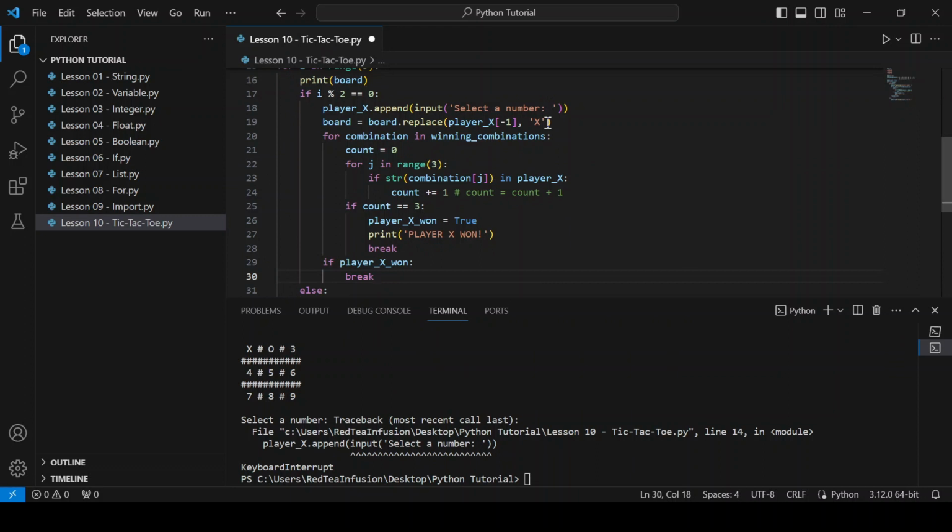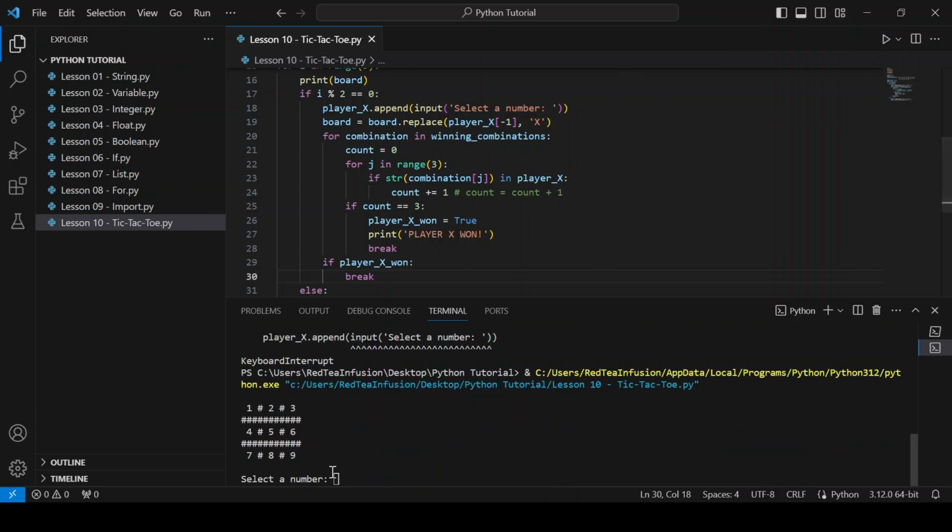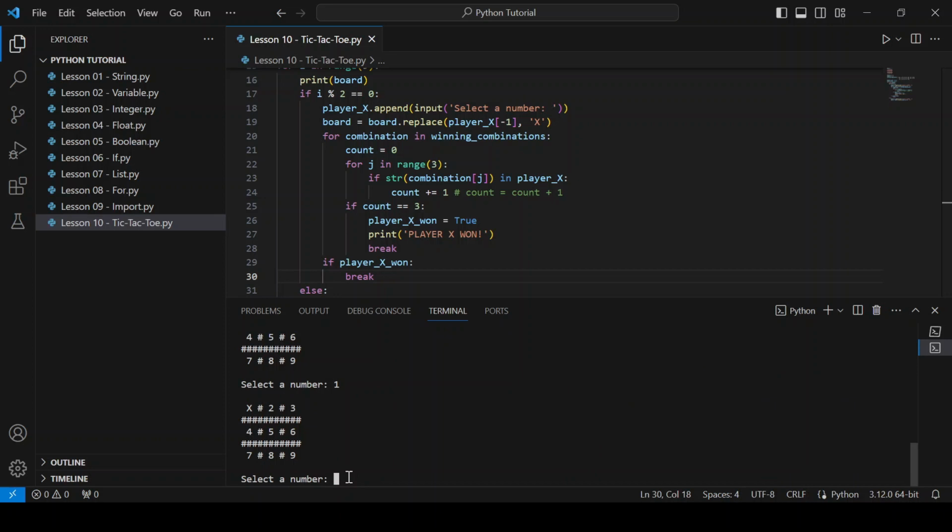Let's try. One, 4, 2, 5, 3. Player x1. Perfect.